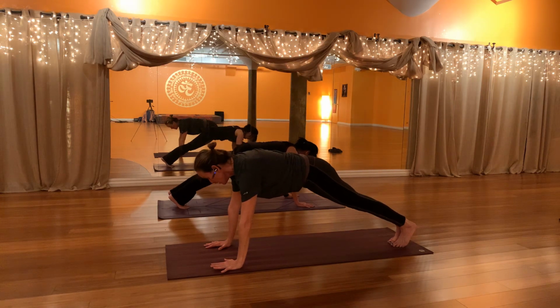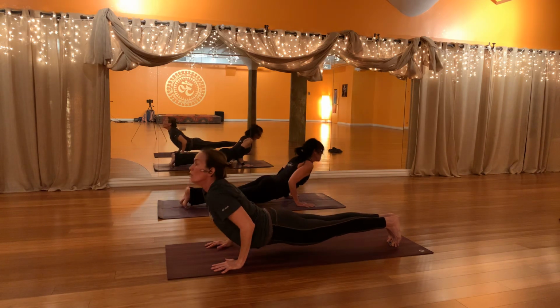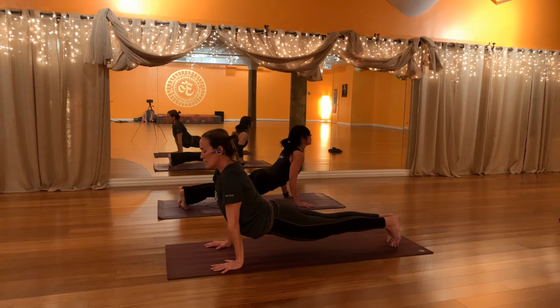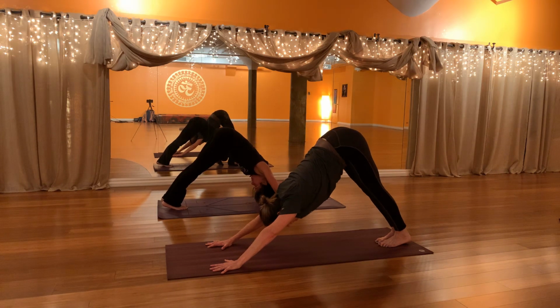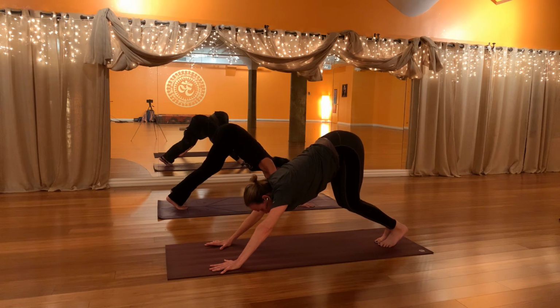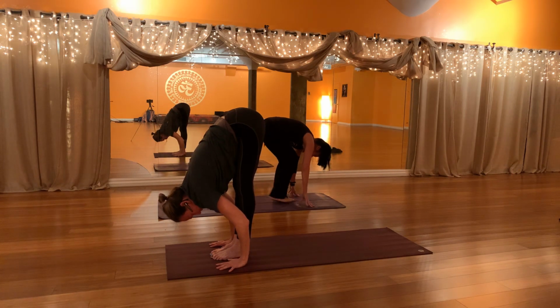Another option here, take a vinyasa, knees, chest, chin, or chaturanga. Cobra or upward facing. Downward facing dog and stay. Come back to the breath. Set your gaze forward, soft on the knees, step, walk, or float feet to meet the hands, uttanasana.